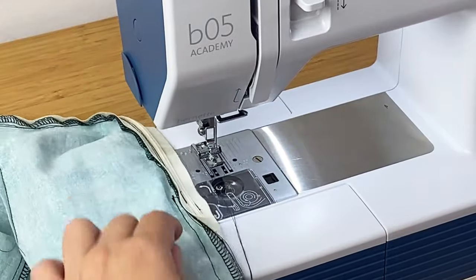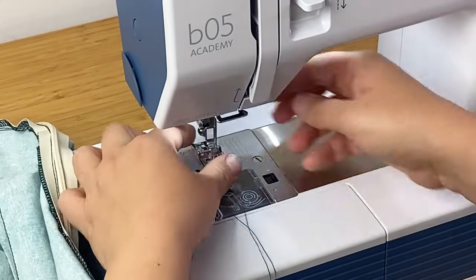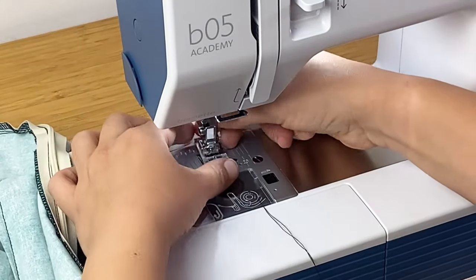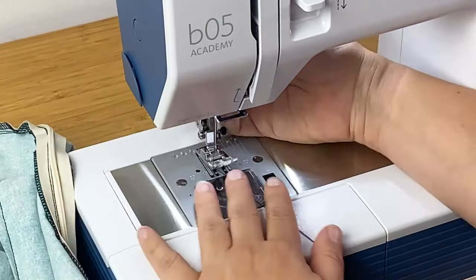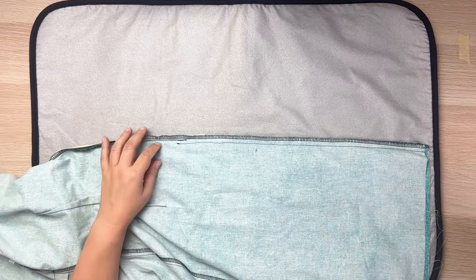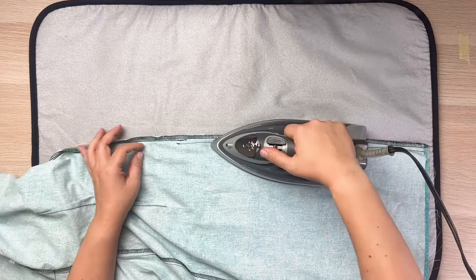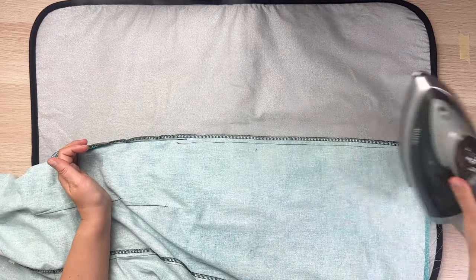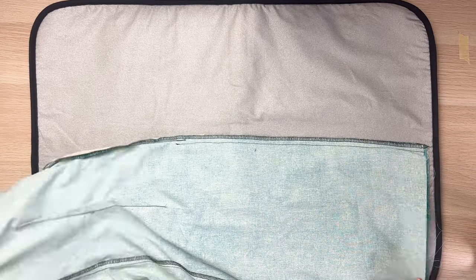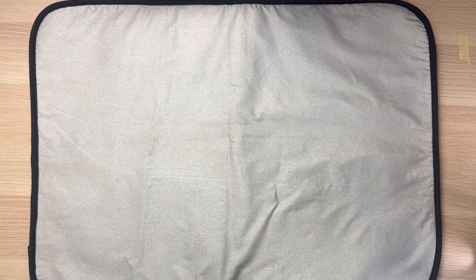Okay, so that seam is now sewn. I'm just going to change out to a regular presser foot again for the next step. So this seam is now sewn and we're gonna press it. The first thing we're gonna do is press it flat, and the next thing we're gonna do is press it open, which is actually something I think is quite a satisfying bit of an invisible zipper.